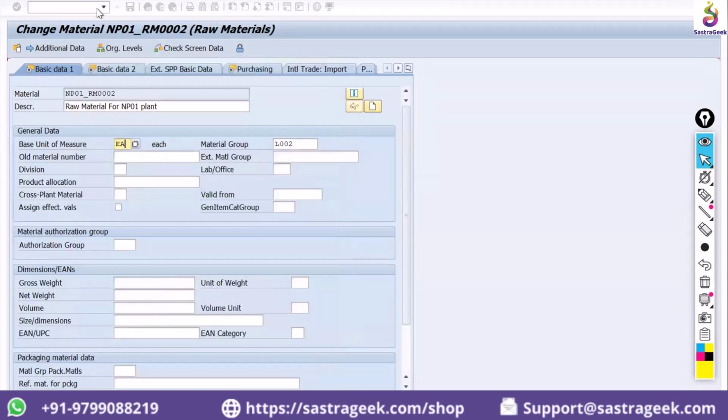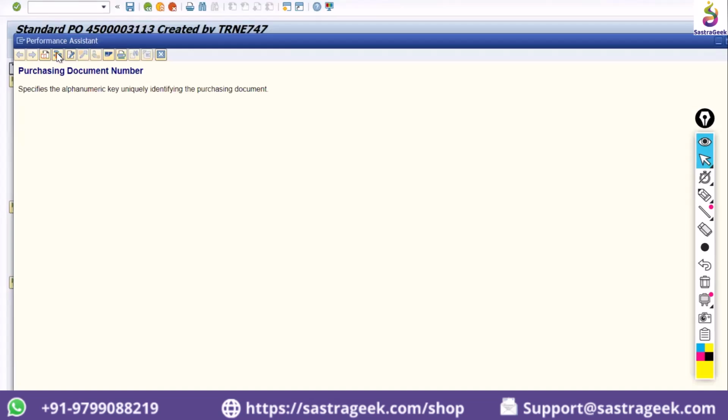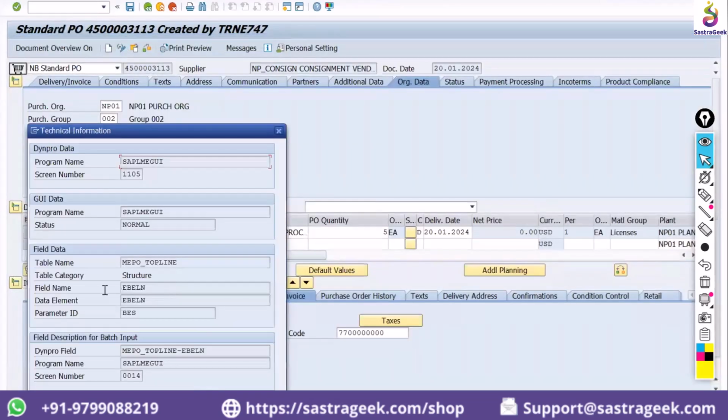Likewise, in transaction data, if you want to see it, go to Help, Technical Data. There also you can see the technical name and field name.